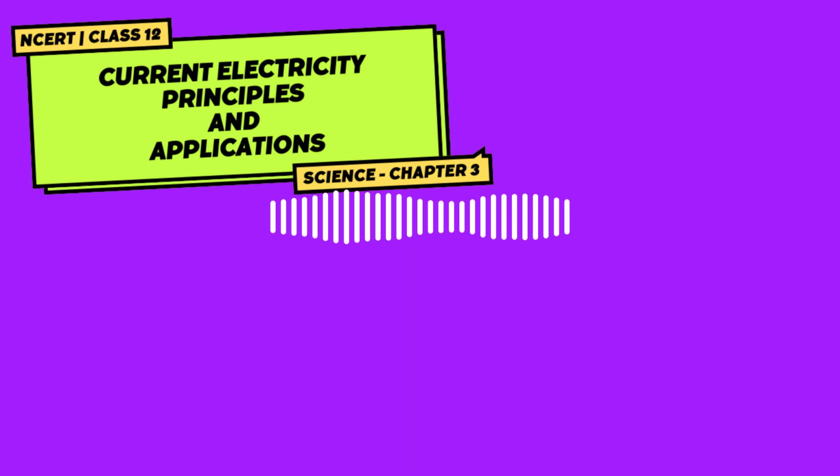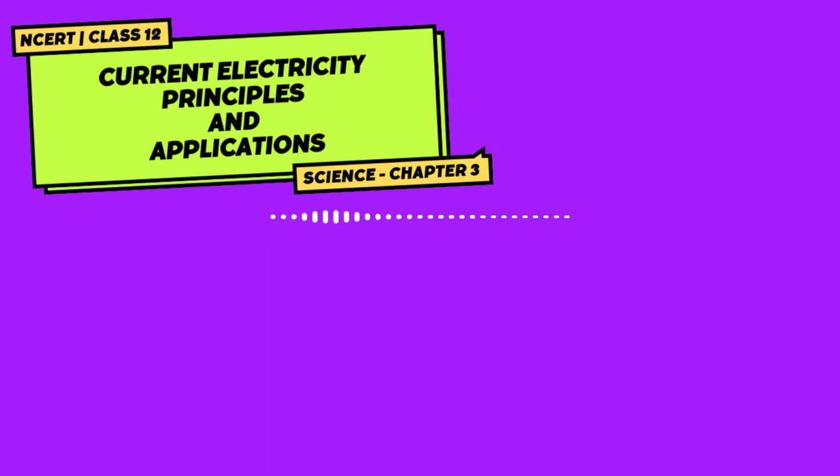Okay, so we've talked about how electricity flows and all the different factors that affect it. But now I'm kind of curious, where does that electrical energy actually come from in the first place? That's where we get into electrochemical cells, or as most people know them, batteries. And these are sources of what we call electromotive force, or EMF for short. Right, EMF. I remember that from the textbook.